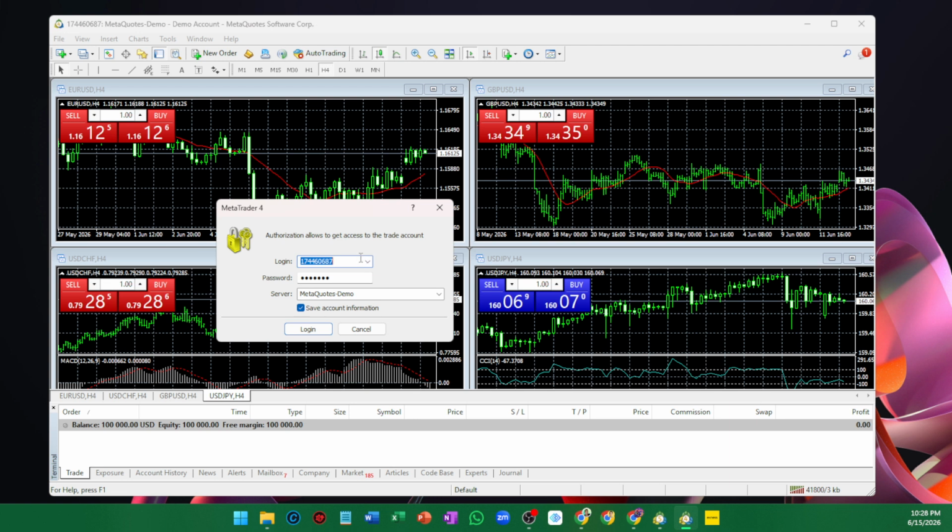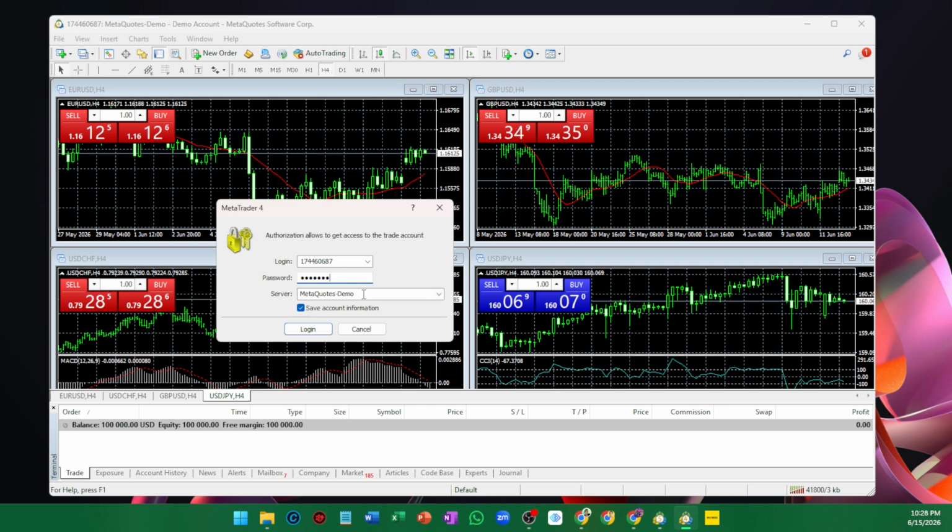In the login field, enter your Exness account number. This will be used as your MT4 login. Then, in the password field, type your MT4 trading password. Be careful not to confuse this with any other password you may use for your personal area or account management dashboard. MT4 requires the trading password specifically, so if the details don't work, that's one of the first things to double check.